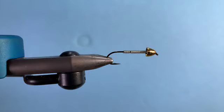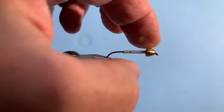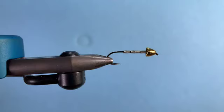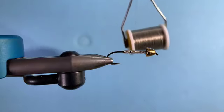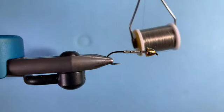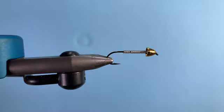So I'm going to start with thread. I'm going to use 3/0 or 140 denier, kind of a tannish. The color doesn't matter at this point on the fly. I am going to switch to GSP to do the deer hair part of it. I don't always. I think you can tie this kind of deer hair with 3/0. It's pretty darn strong. You can put a lot of pressure on it. And I don't like tying the rest of the fly with GSP thread.